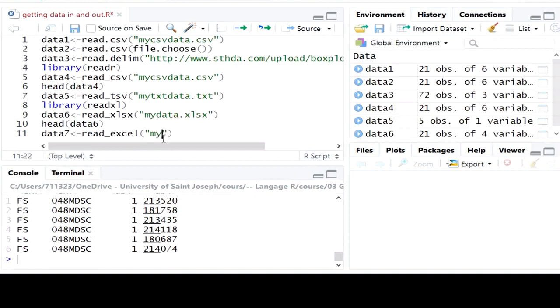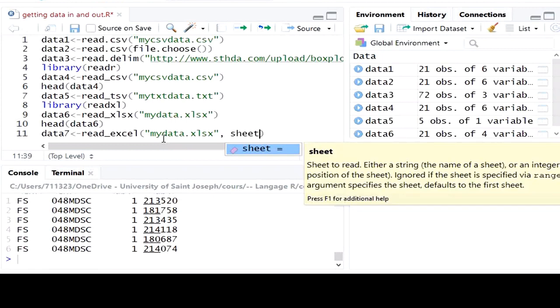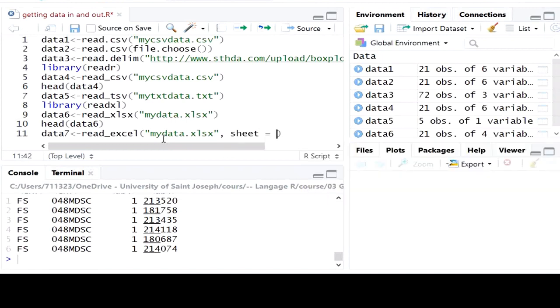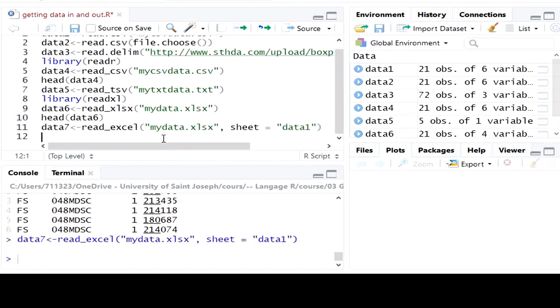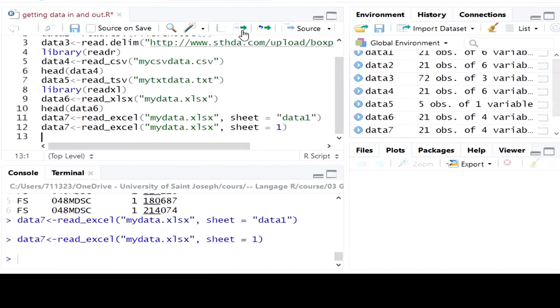I need to specify my file, data.xlsx, and I will give the name of my sheet. It is data1. I can also give the number of the sheet. We could have many sheets in the Excel file, so I can call the first sheet. And here we go.